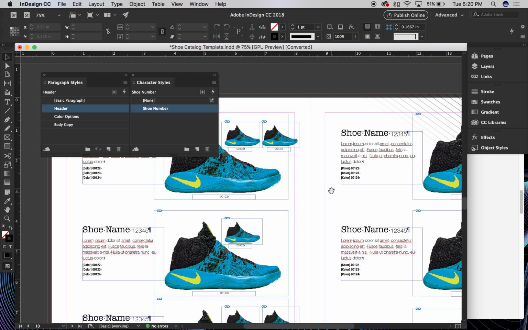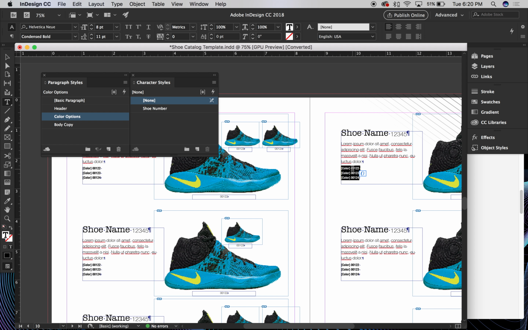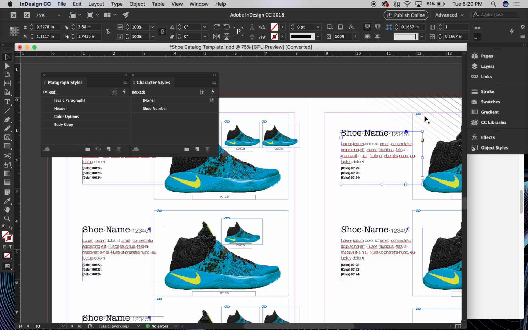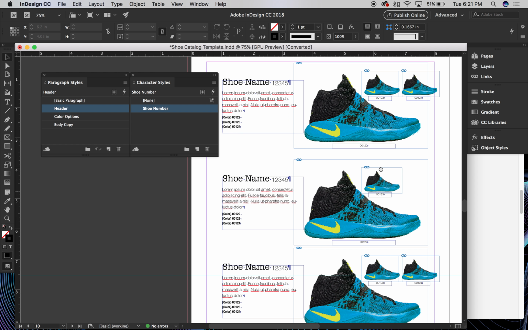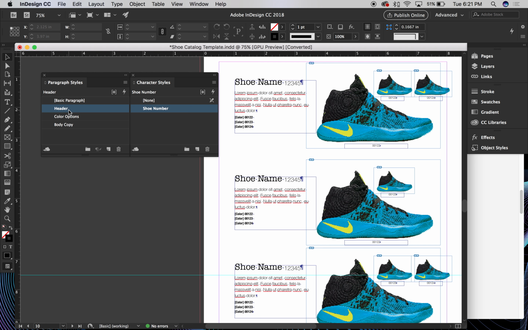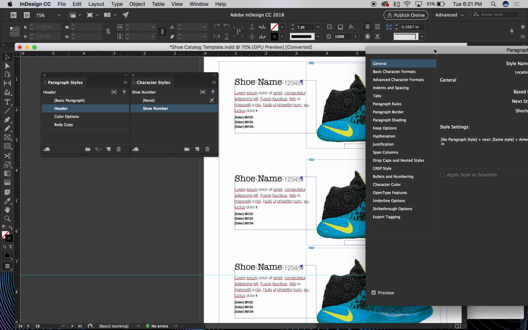If I were to apply a header style to this, I could just double click it, click on the header style, and it'll apply to that piece of content, which is not what I want to do. But if you have a style established, and we'll work on this spread to establish a style for the rest of the book, and you change your mind later on, you can really quickly make those changes happen by just updating that style.